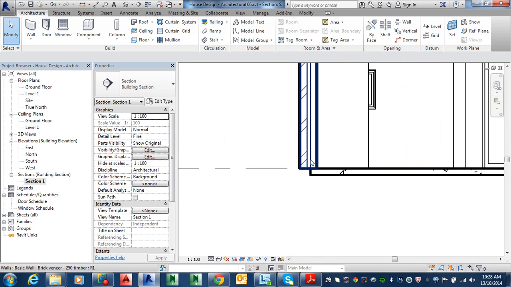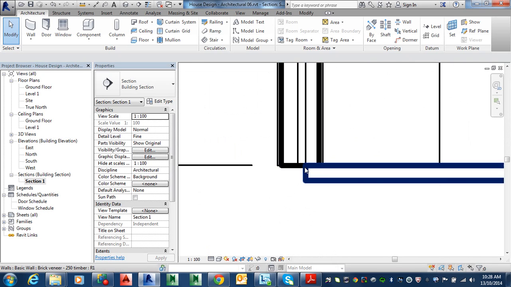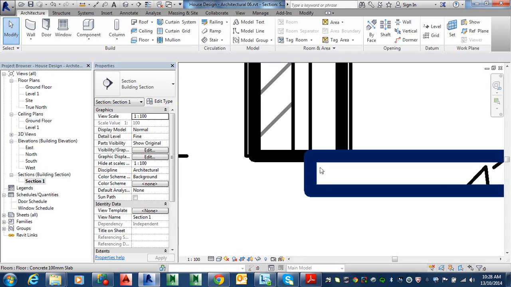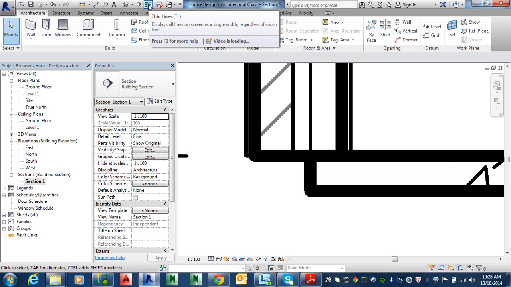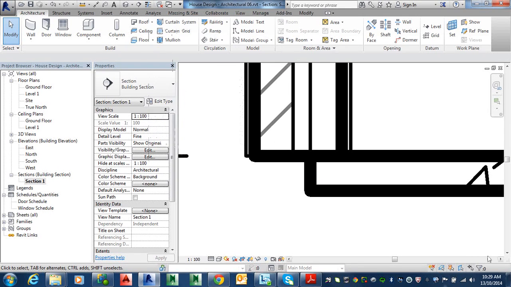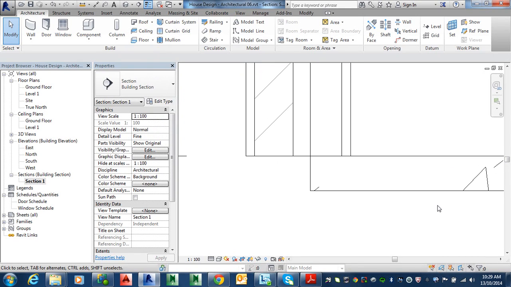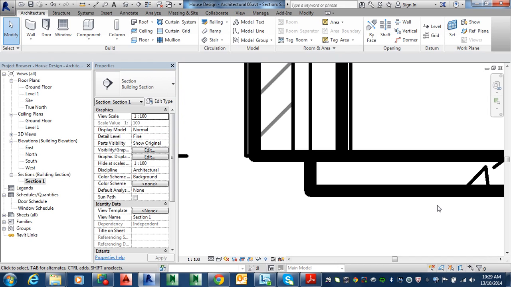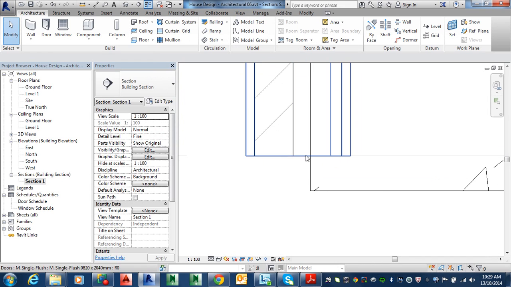So we can see the brickwork and the stud work, and that should be extending in there. Now these fat lines there, sometimes you don't want to see those. So TL, what's TL stand for again? For thick lines, yeah? Thin, thick lines, it's a toggle. So if you type in TL, it'll make them thin, and TL again will make them thick. Or just use this button here. All right, so you can see exactly in fine detail where it is. All right, so that's good.